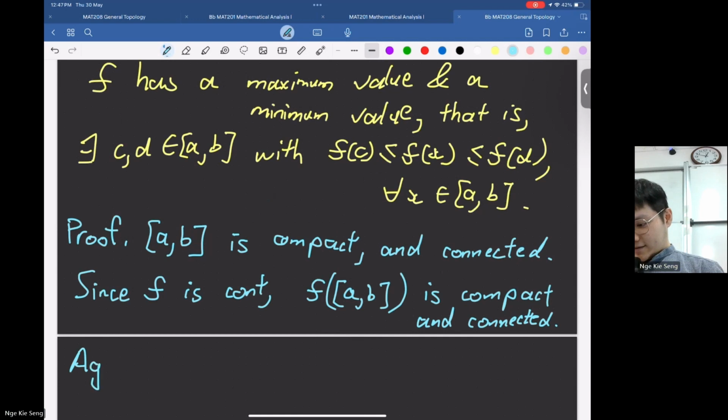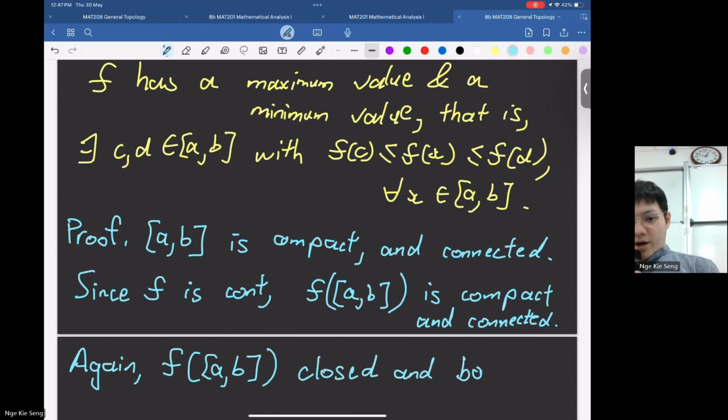Again, this image is closed and bounded. Bounded means what?